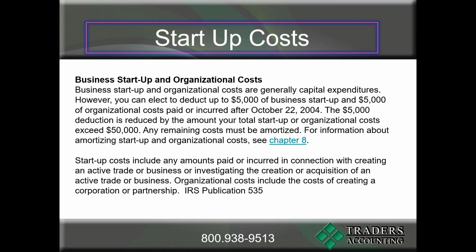What we do is we take everything above $5,000 and we put it into the company as an asset. It becomes a number that goes into the company as an asset. That asset gets to be amortized, meaning that we get to deduct it over time. So you still get to deduct it, but we don't get to deduct it right up front in the first year. But your startup costs for setting up the company up to $5,000, we actually do get to deduct. So a lot of times when people have spent money in the past year, we can set up a company now and still capture that.